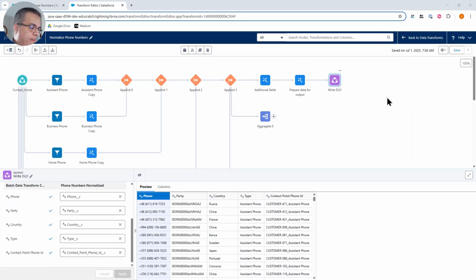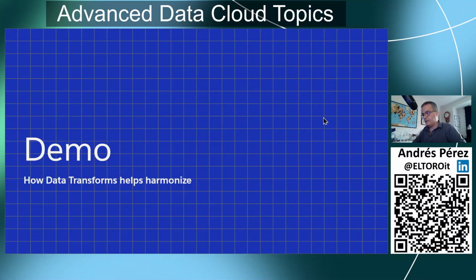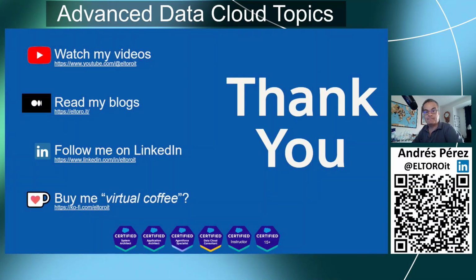All right. So let's take a look. And well, let's go back to the slides. Let's go back to the slides over here. And now that's it. All right. So hopefully you like this chapter on harmonization and transformations to help the harmonization, which is actually something that is quite important. So thank you for watching.